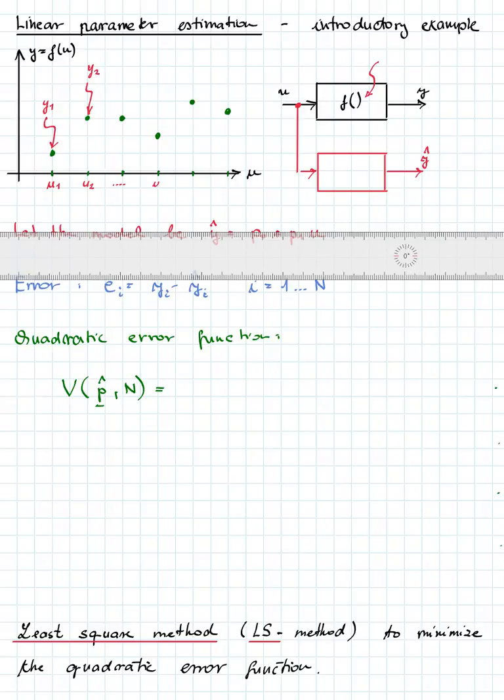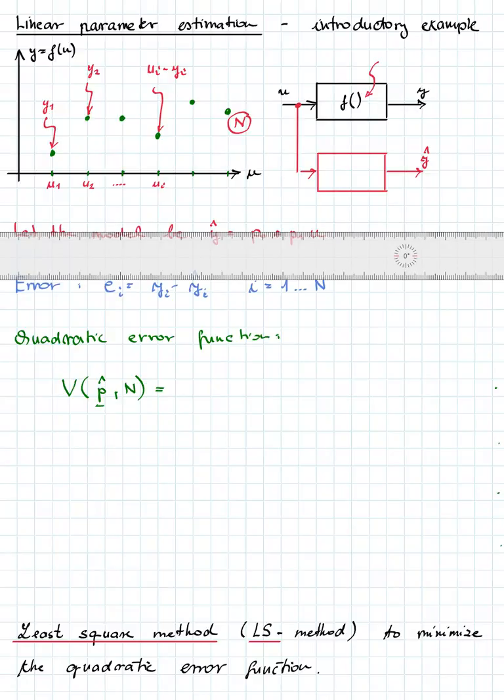For example, this is ui, the index will be i, and this index we are going to use in the future. So this point is a u index i and y index i pair. And the number of this measured data is denoted by n. So we have got n measured input-output data.